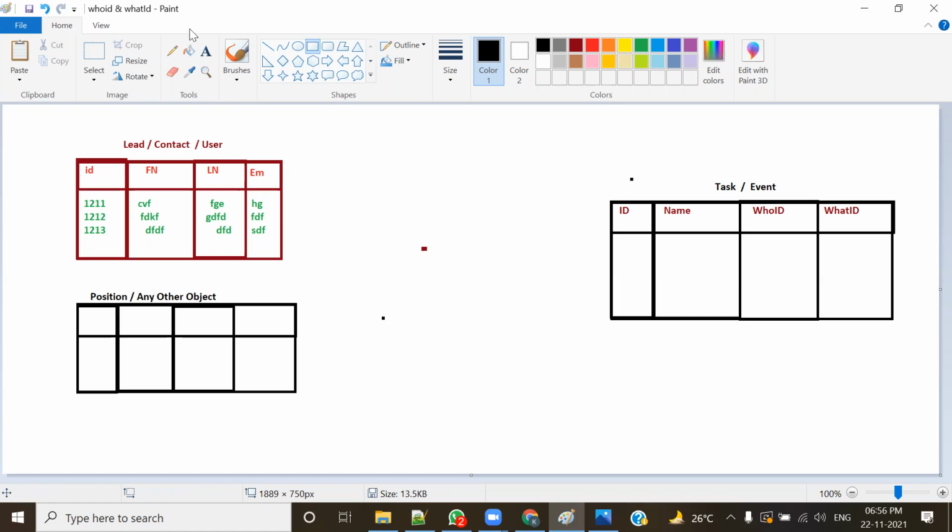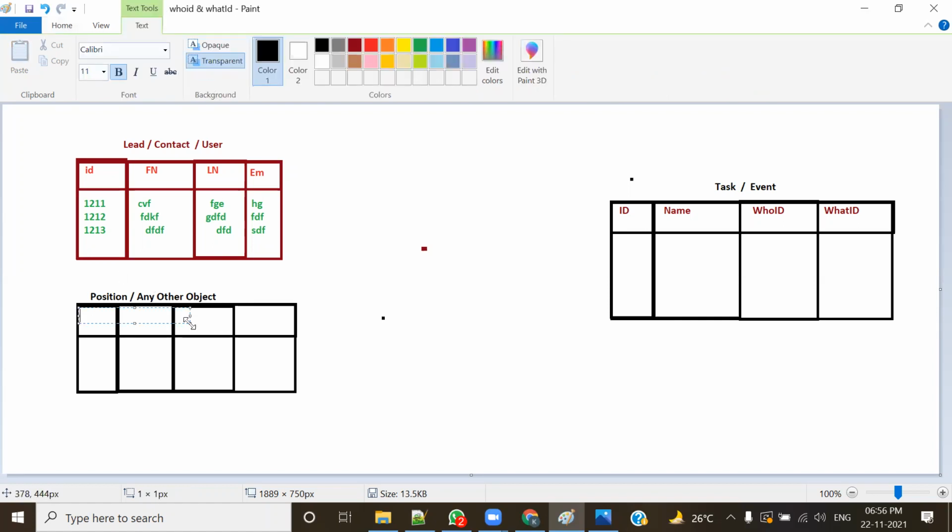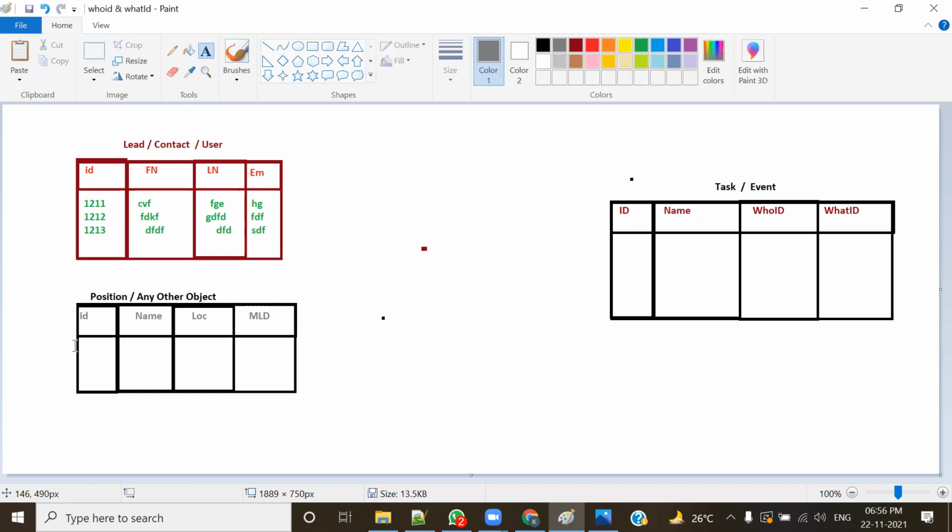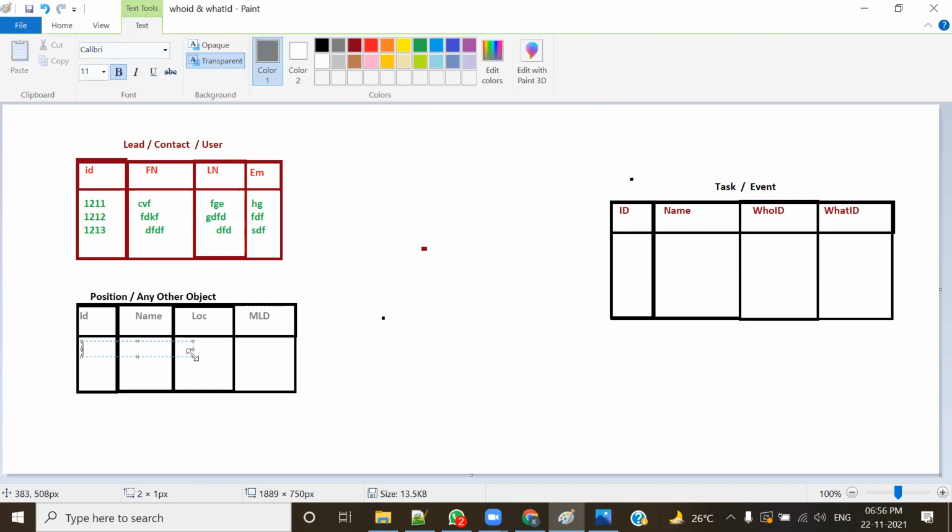Now see, let me create the records over here. Let's give the names. ID is there, and then name, and location, and some more, like milestone date. Let me now create a few records inside this so that you will understand the concept.